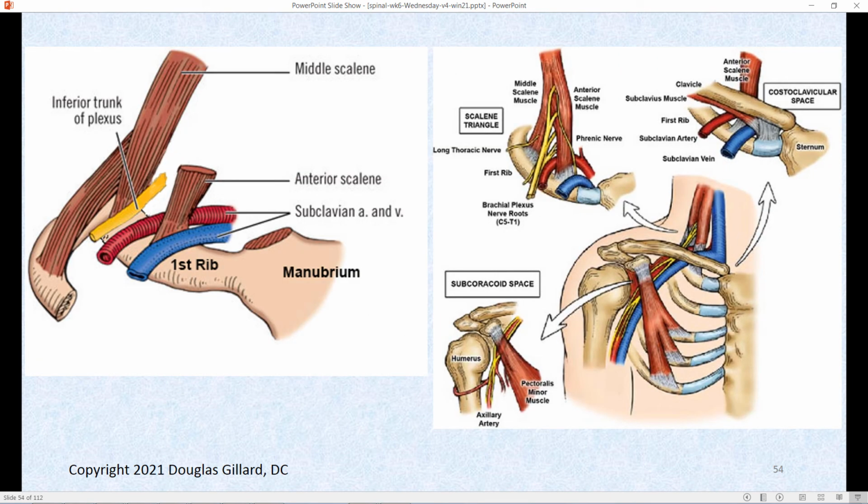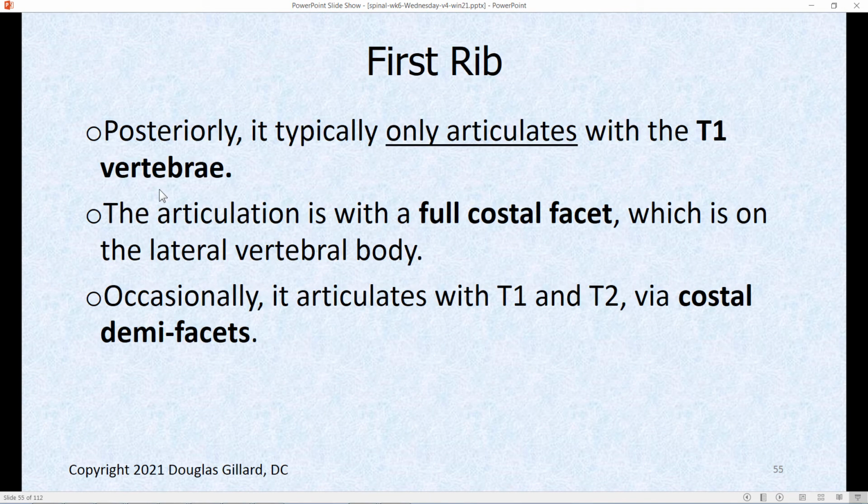Right? And here's just how entrapment can occur. You can't see the tubercle, but you can see the anterior scalene muscle attached to that tubercle we just looked at. And there's the vein, so that's not going to really have any trouble. But the subclavian artery and the inferior trunk of the brachial plexus, you can see the whole ball of wax, how roots come into that as well. You can get this pinched. If your middle scalene and anterior scalene get really big, it can pinch this and cause what's generally called, which is a terrible term, thoracic outlet syndrome. So you'll get a lot of instruction on that as you go through the program.